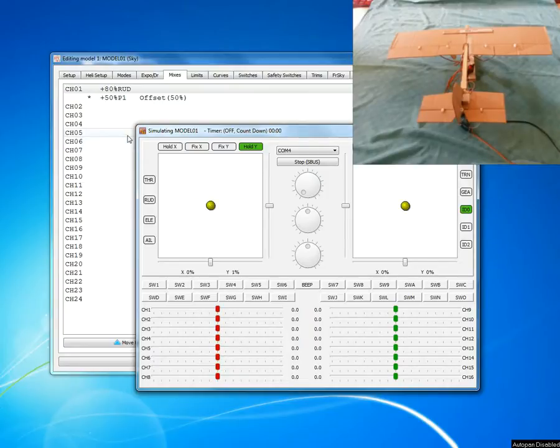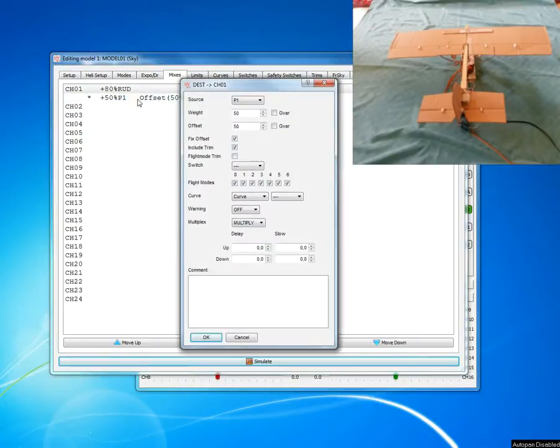So what can we do about this? We can use another scaling. For example, an offset of 75% plus a weight of 25. So 75 plus 25 is 100, and 75 minus 25 is 50. So we're going to have control from 50 to 100, as you can see here.